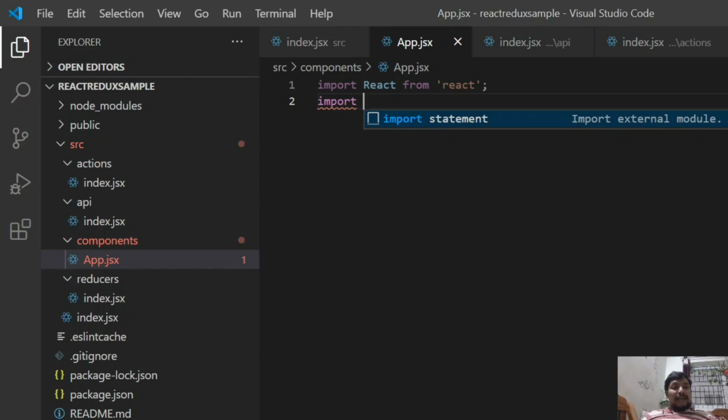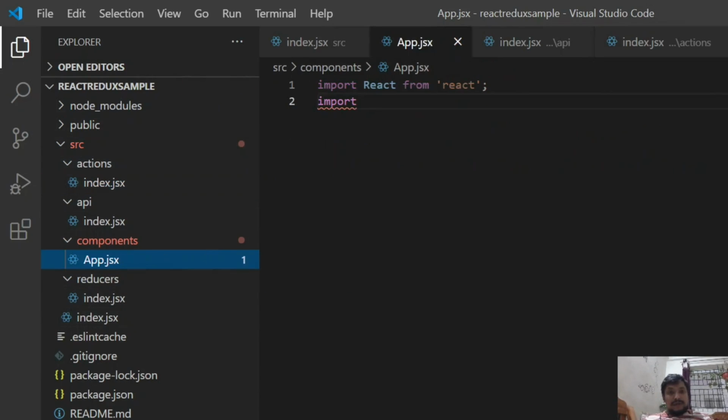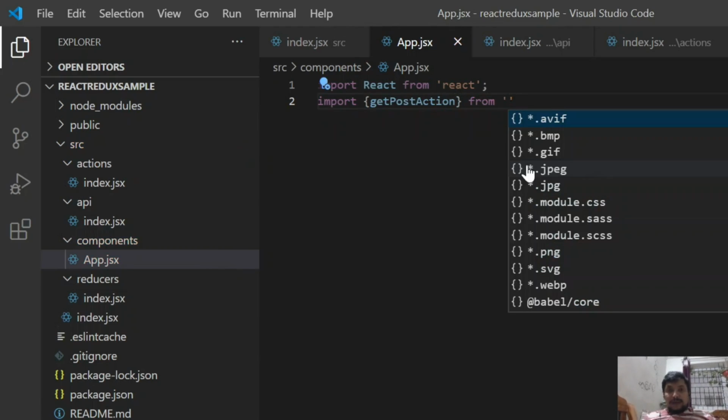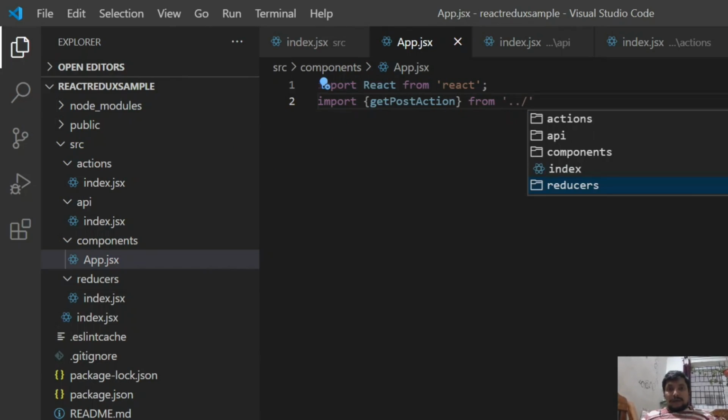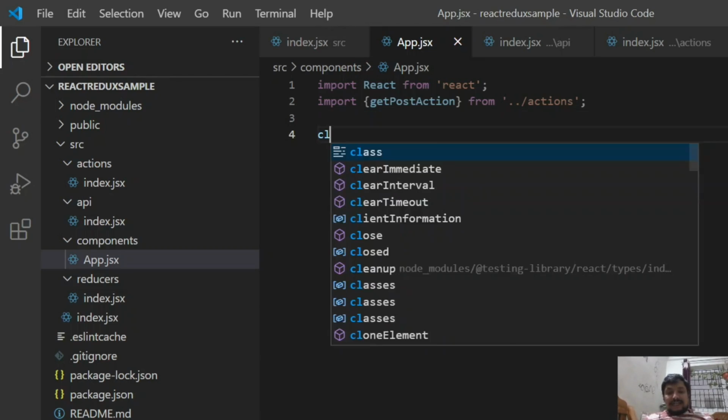So to import the action method I just give it as getPostAction from actions. I mentioned it here, and that's all.